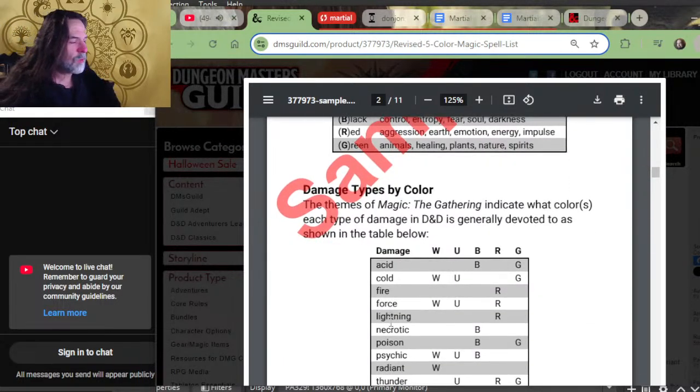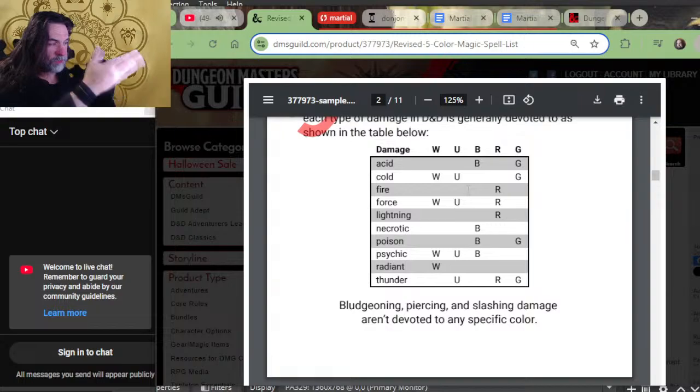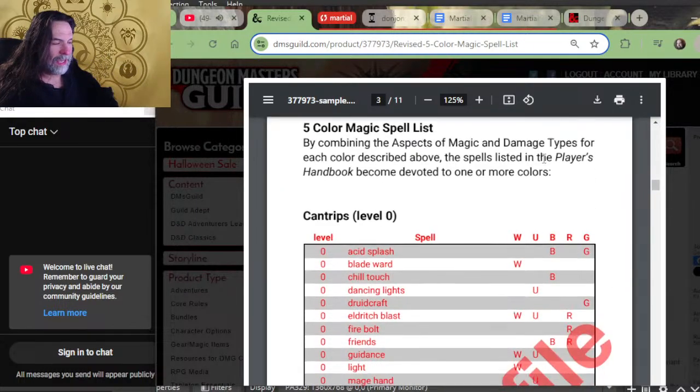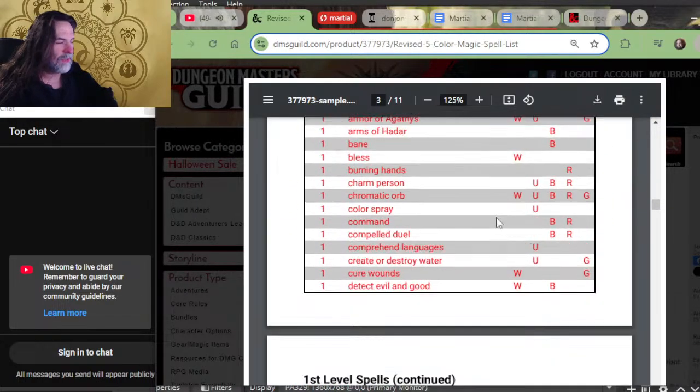So that's how the system works. And then there's the damage types. The 10 types of damage: acid, cold, fire, force, and so on. Those fit into the different elements, the different colors, because of Magic the Gathering cards. Go look it up. This is pretty accurate. And so you take the damage and the effects of the card and the different aspects of magic, and then you get your magic arrays.